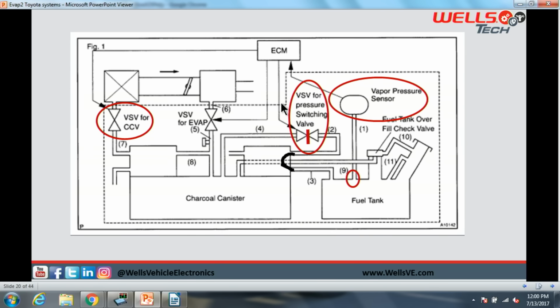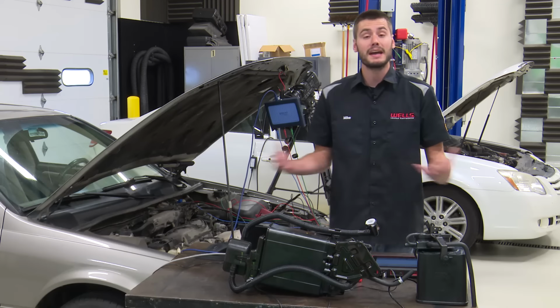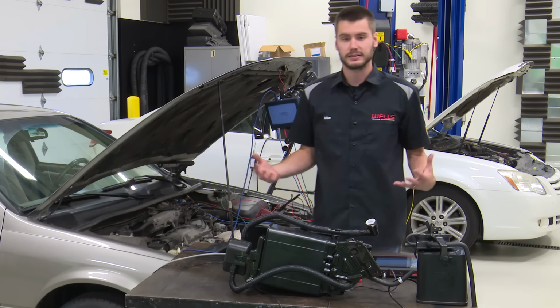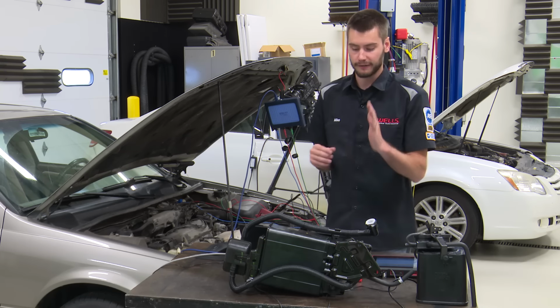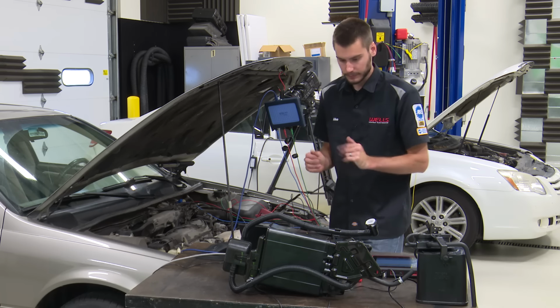So looking at a diagram can really help narrow the system down and take a problem that seems massive for a circuit issue, you know, the entire length of the car. Well, by looking where these splices are, where these connections are, you're able to then narrow down. It's either between splice and part, or EFI relay and splice, or whatever it may be. So, all right, that's that.